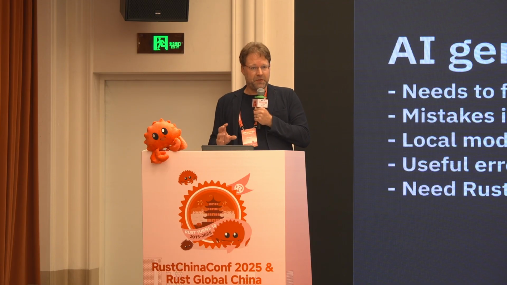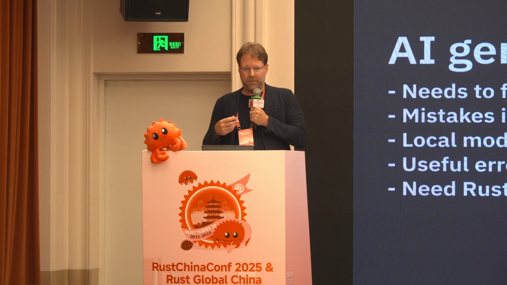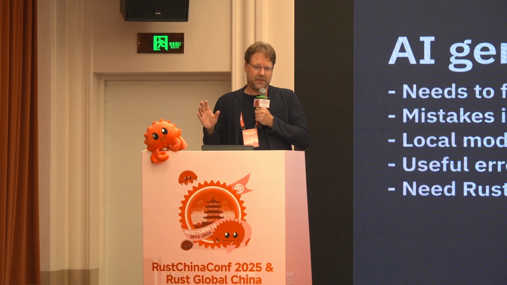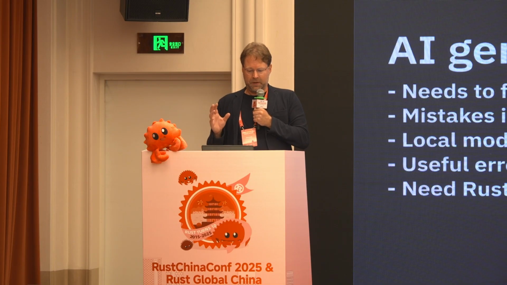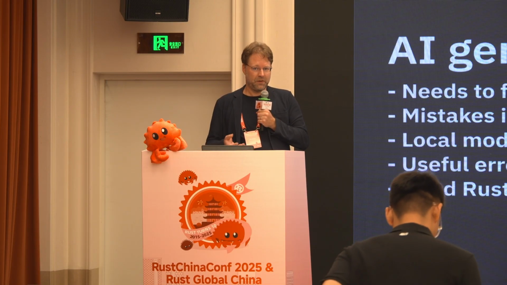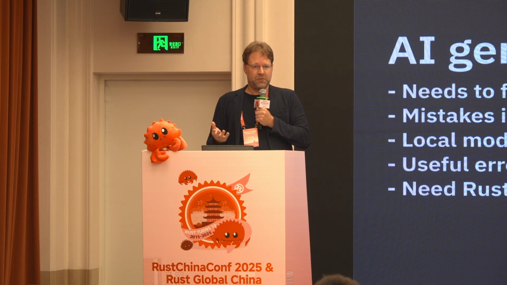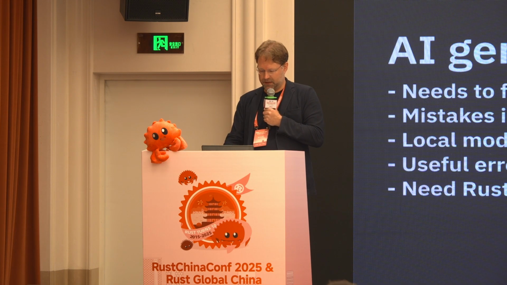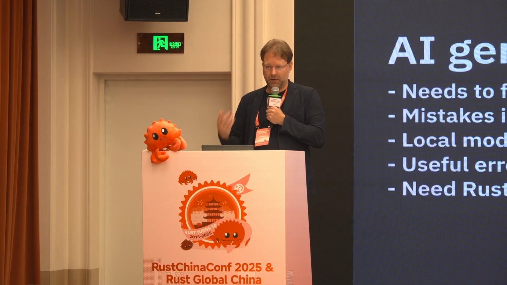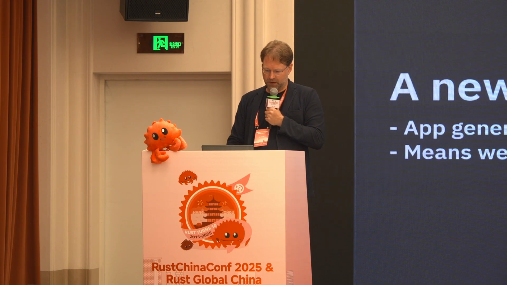Rust does give useful errors for an agent. So if you have an agentic workflow, it can fix things. However, we've also encountered a lot of times that it doesn't converge. So it fixes it, but in a way that doesn't fix the code for real. And if you generate Rust, you of course need the Rust compiler. So you could not ship this to a mobile phone because you don't have the Rust compiler there. So you cannot let AI generate an application if you make the logic run in Rust.